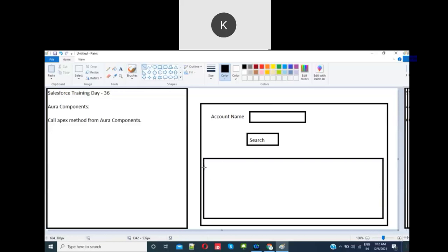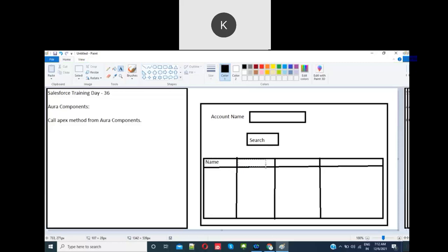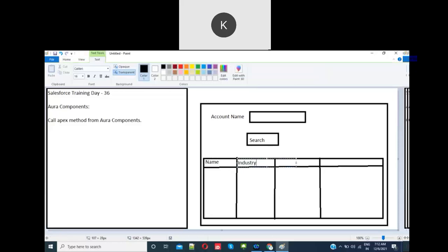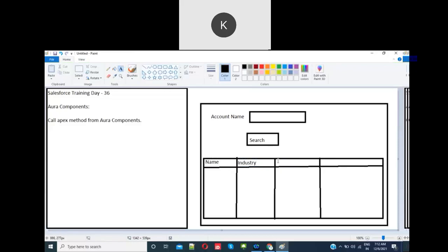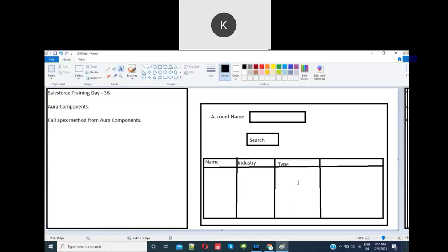So here what I need is, I have to display the accounts in the table format. Like what I need is name, then industry, type, and let me take a look at the account page.